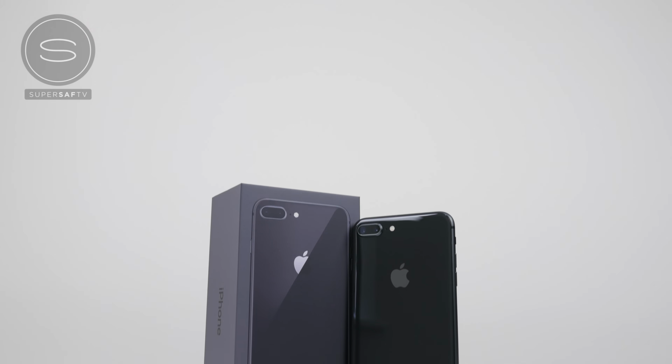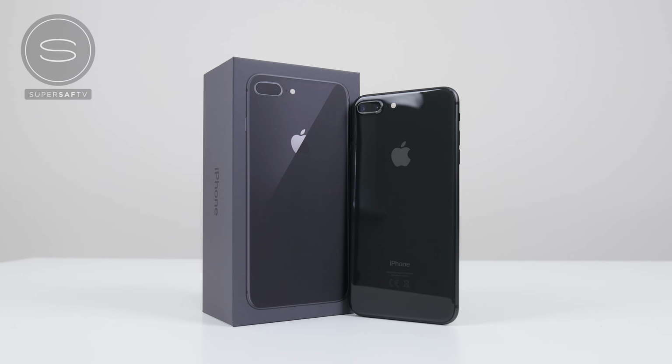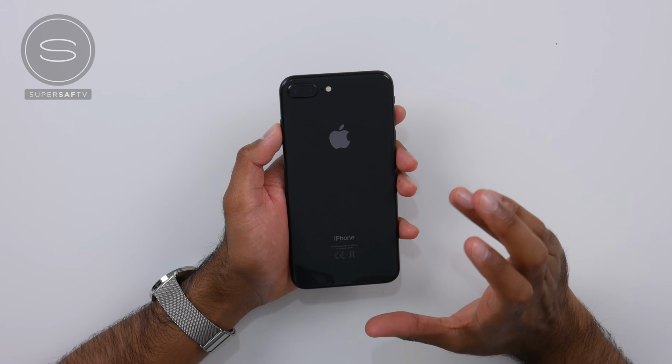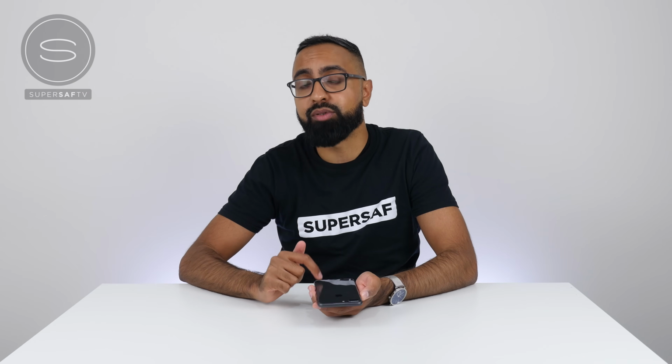And there we have it, guys. That is the Apple iPhone 8 Plus in space gray. I definitely do like this color better than the others. It's quite a nice dark gray, which does look black in certain angles, and I do quite like this, and this is definitely the color option that I would go for.